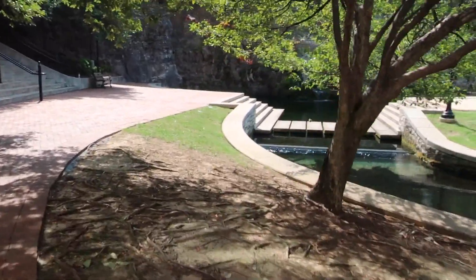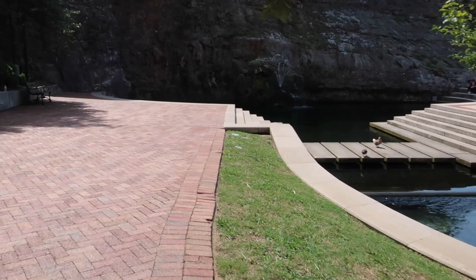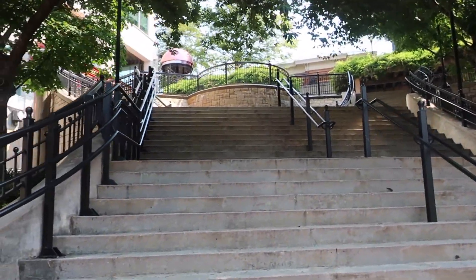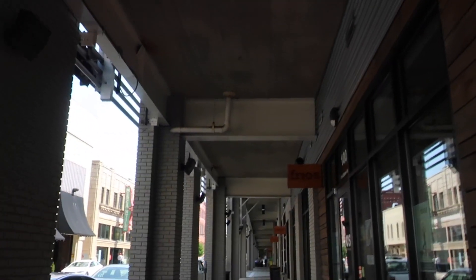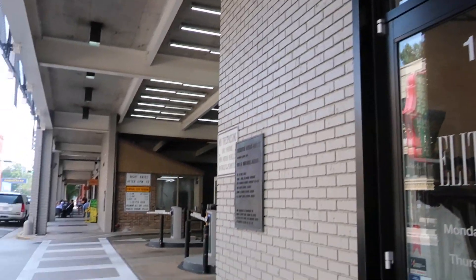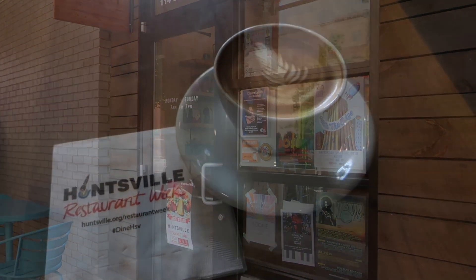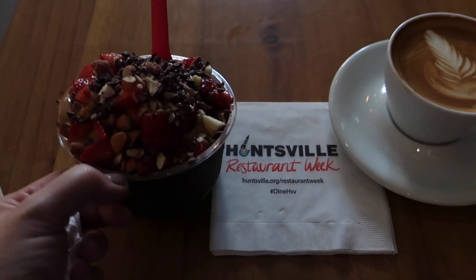It's a nice little walkway over here by the fountain, which the ducks are using right now. There's some pretty stairs with a big fountain up there too. So this is Clinton Row — they've actually turned a parking garage into stores, and at night they have the happy lights that go over the streets. I'm heading to Honest Coffee for some acai bowls and grabbing a quick cappuccino. This is the Bom Bom Bowl at Honest Coffee — I think this is the one I got before when we were here. I'll try to link that video down below.